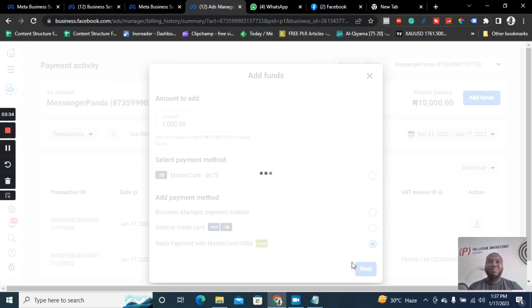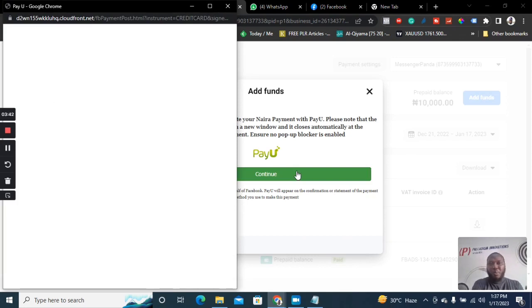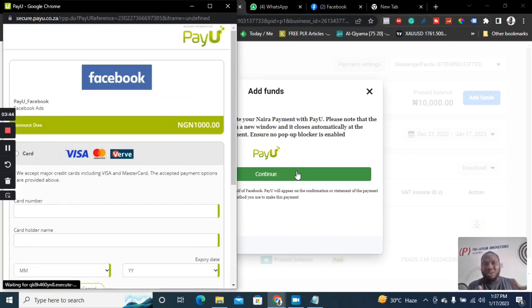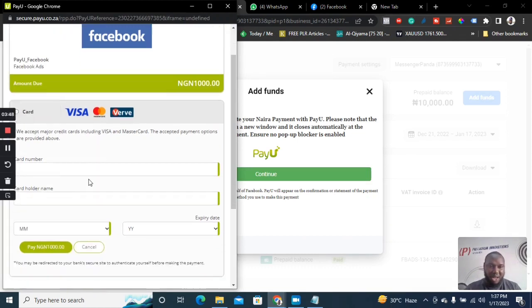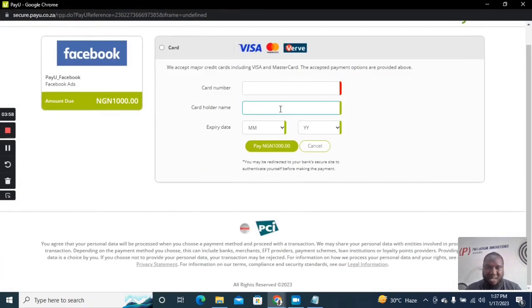This portal will take me away from Facebook to the PayU interface. It's going to pop up the PayU interface on the side, where I will enter the card number, the card name, the expiry month and year, and all this.